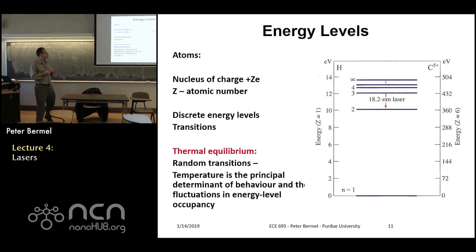Okay. So basically in all these systems, it's all about what transitions exist in individual atoms, and how those atomic states interact with one another. This is just another example, a carbon 5+ transition at 18.2 nanometers. This is an extreme ultraviolet transition. You can see that obviously it's a much shorter wavelength than the other example that I showed you. But in both cases, whether you're talking about a very low energy transition or something on the order of dozens of electron volts, the principles are very similar.